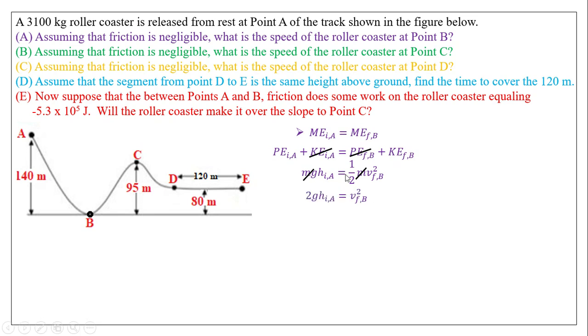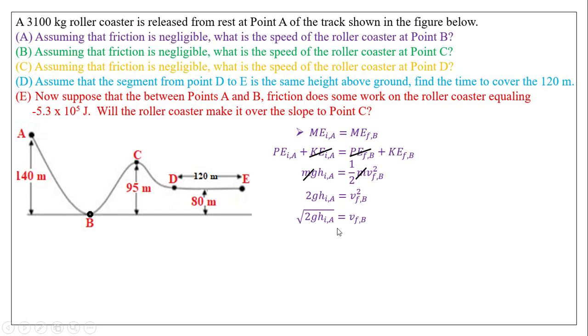Okay. All right. To solve for v final at B squared, I'm going to go ahead and multiply both sides by 2. So really, I'm just going to move this 2 to the top left, which is the same thing as multiplying by 2. So here I have 2 times g times h initial, the initial height at point A, is equal to the final speed at point B squared. Okay. So we're going to go ahead and plug values in. To get v final B by itself, we're just going to square root both sides because there's an exponent square there. So to get rid of that, we just radical both sides.